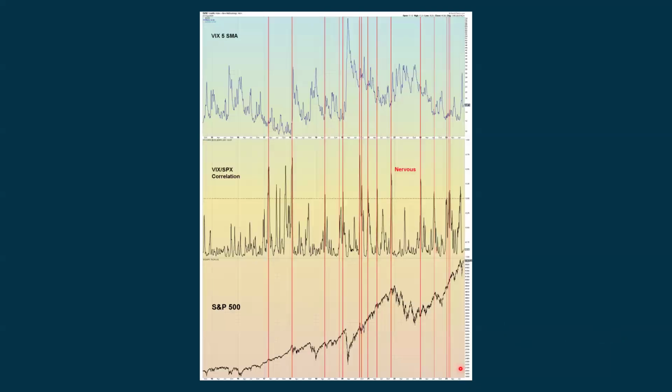Then another study on the VIX is the VIX to S&P 500 correlation. When we get above this dashed line, we can use this like the VIX, even if the VIX is not really telling us much in and of itself. We look at the relationship between stocks and volatility, and this is when the market is considered to be nervous. Well, right now we're getting a very low reading as the VIX has really been coming down, so we're not really getting any additional insight right now from this.